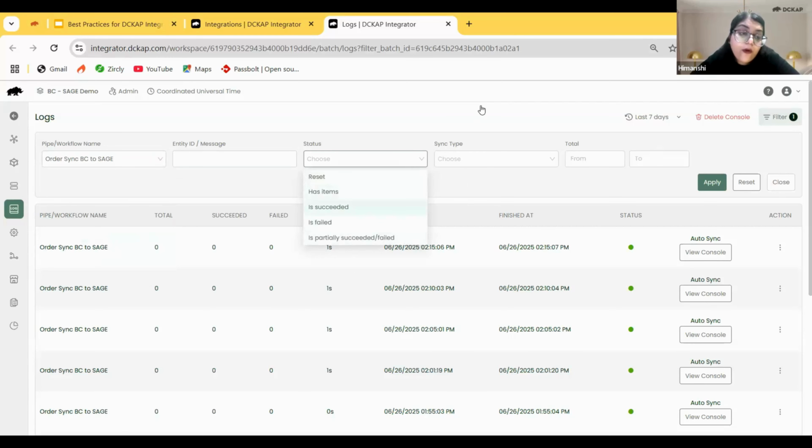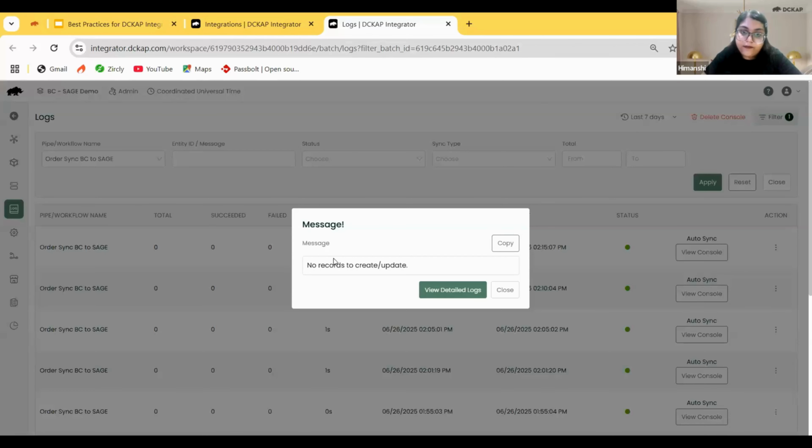But let's say I want to see the information in detail, what is happening to my pipes, and I want to see whether whatever it is showing here is exactly happening or not, then we can always go for detailed logs. The detail logs are just here, there are the 3 dots. We need to click here and we'll see the detail log.